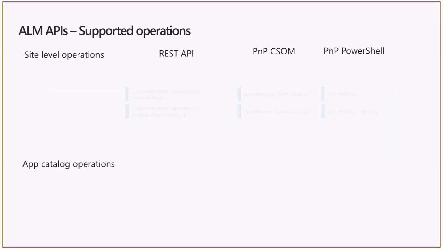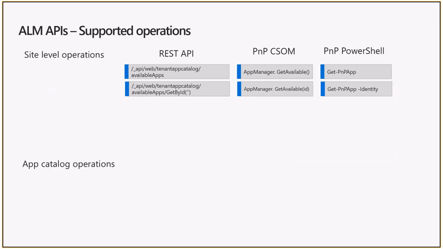And this is just listing all of the operations which are available. So you're able to get available apps from a tenant app catalog, so what has been installed using those three different options. You're able to get additional insights on available apps in all of those three options as well. And this is essentially giving you insights like the version of the add-in which is available from the tenant app catalog, and is there a newer version available than the version which has been installed on the context of the site. So you're able to use this particular API for that, the get by ID operation.